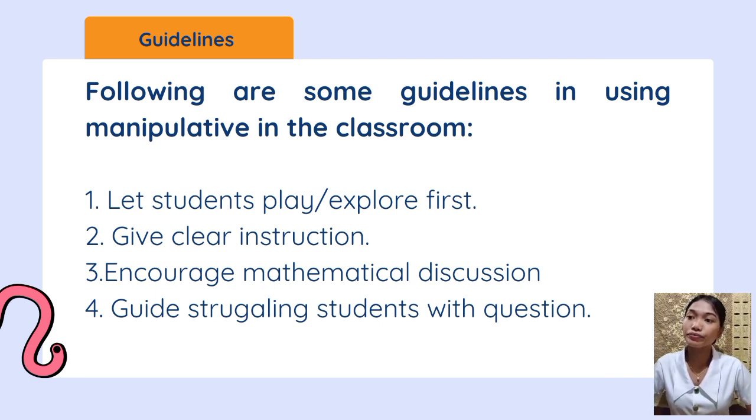And number 3, encourage mathematical discussion while the students are working. The teacher should listen to how they talk about math and use their ideas to guide or enrich the class discussion. And lastly, number 4, guide struggling students with questions. If some students have difficulty, the teacher should ask guiding questions like how and why. This helps students to think deeper and find their own way to understand.